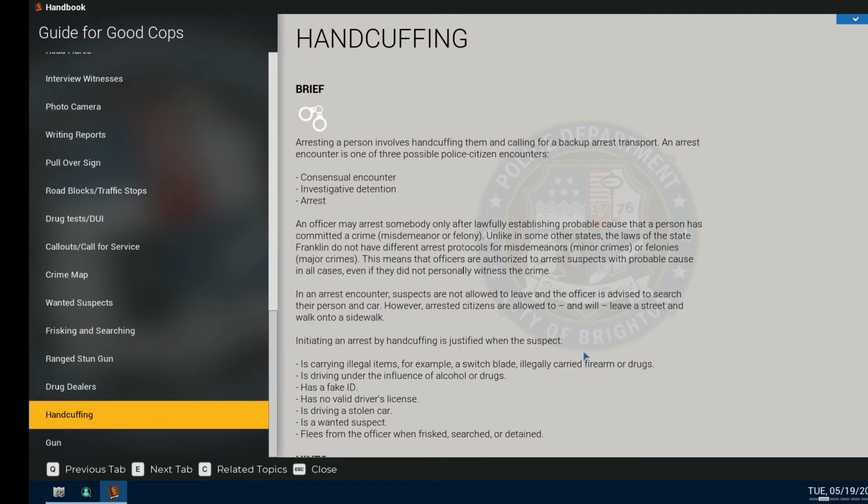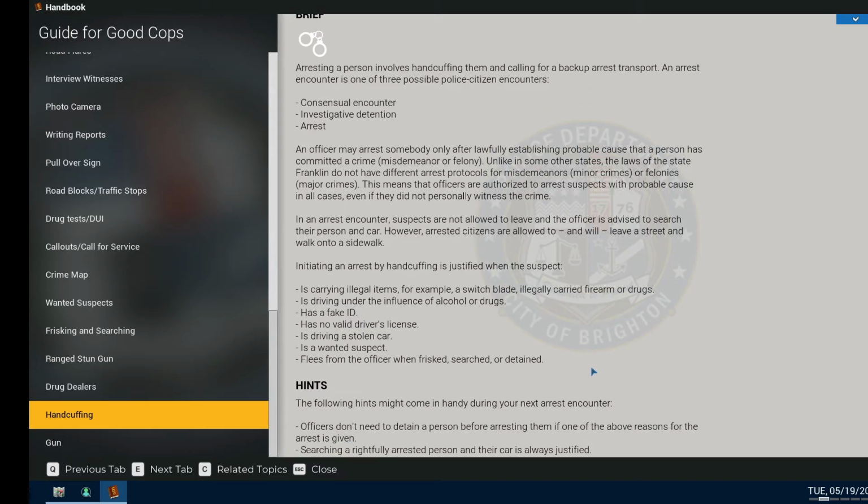Handcuffing. Arresting a person involves handcuffing them, calling for backup arrest. Transport. An arrest encounter is one of 3 possible police-citizen encounters: consensual, investigative, and arrest. An officer may arrest somebody only after establishing probable cause they've committed a crime.